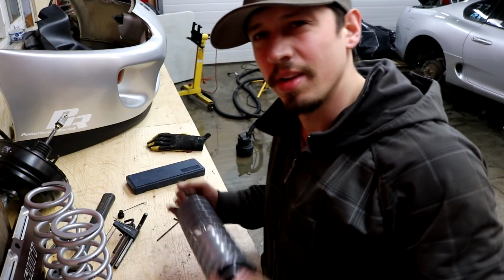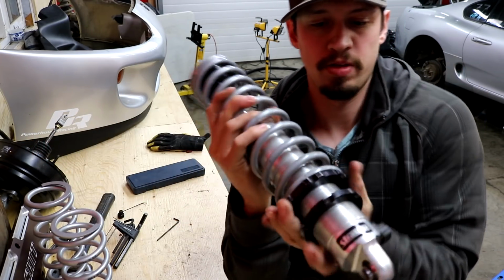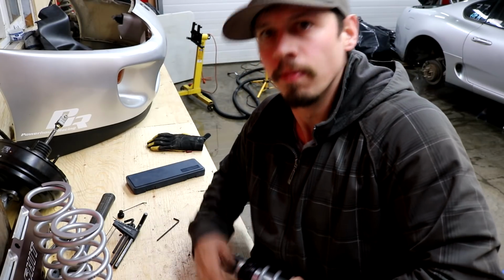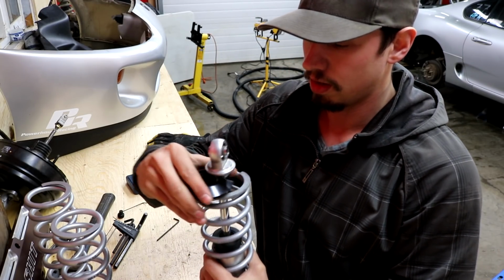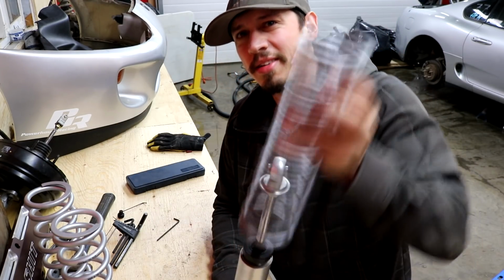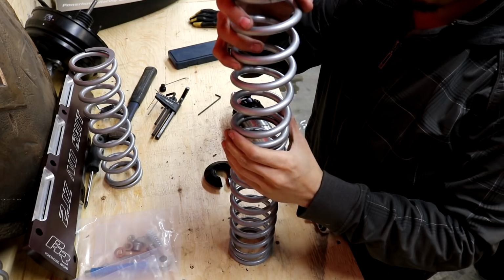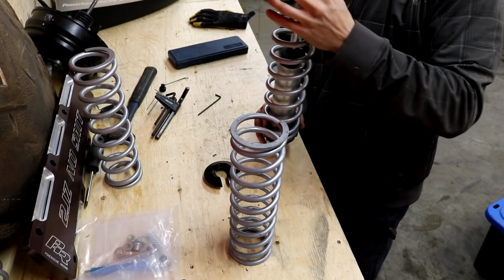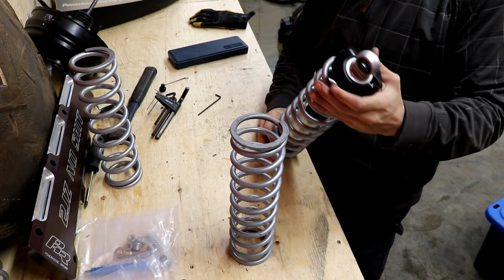Oh, I'm so silly. I think I can do this a different way. If I undo these all the way. Okay, give me a second. This drops down, and I think this, oh. If you just stop and think about things just a little bit sometimes, things work way easier for you. So they are close to the same height, and I think they are the same diameter, so we should be okay. So we'll plow that in there, throw this back on. Oh my god, that's so much easier than having to take things apart.